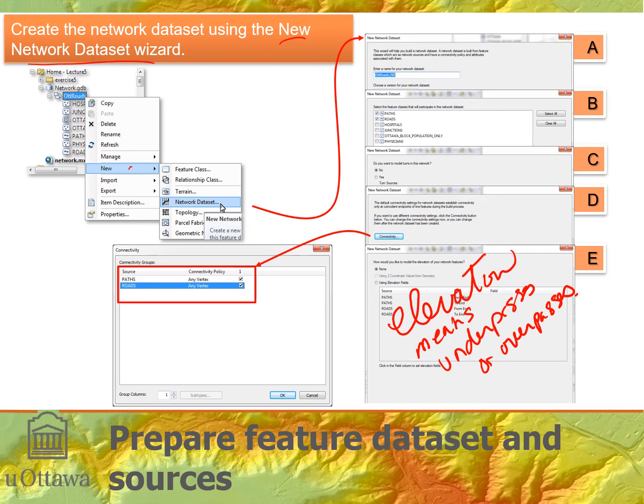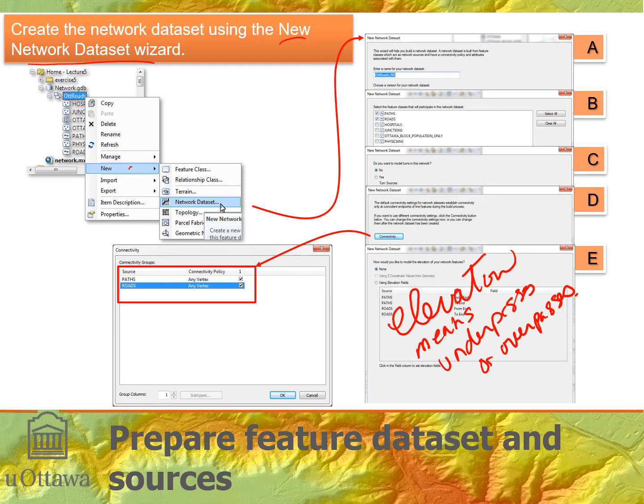So in a network source, if you want to model elevation, elevation must be present. And here it doesn't mean meters above, it's just a field with an attribute that tells whether or not something goes over something else. In other words, if these two edges cross, should a junction be put there or not?